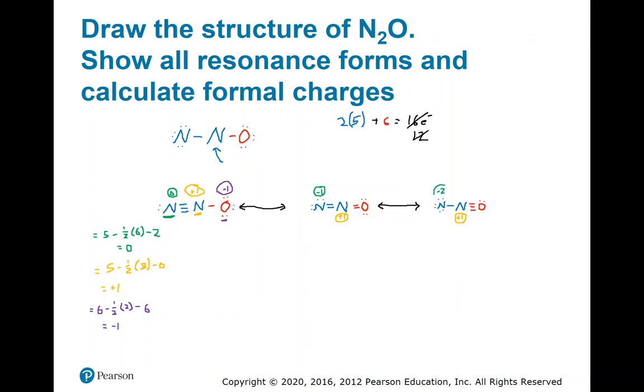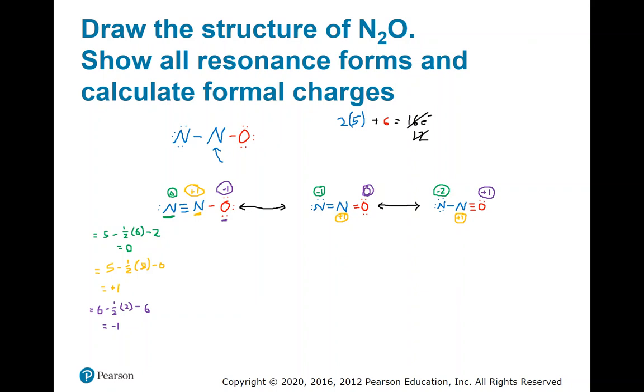And it's worth pointing out that formal charges are less ideal if they're non-zero, and the further away you get from 0, the worse they are. So a formal charge like +2 or -2 are usually signs that the resonance form is not that good. And then finally we can go through and calculate these for the oxygen. So here in the middle, that's going to end up being 0. And here on the right, when we have 3 bonds and 1 lone pair, which is not the normal state for oxygen, that's going to end up being +1.